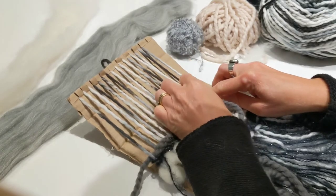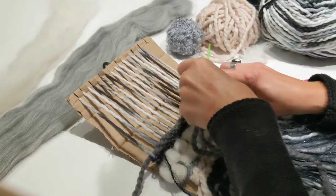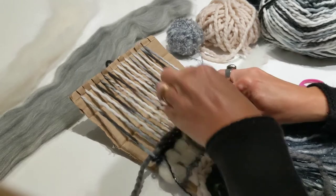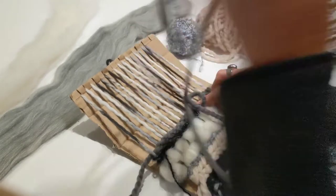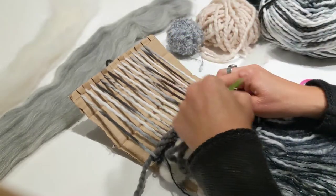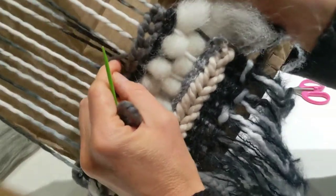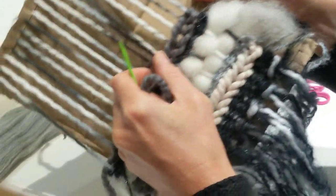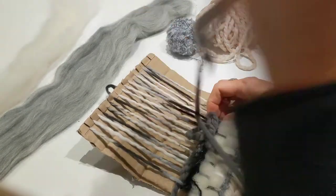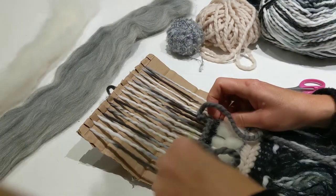Okay, so pull that through. Finger on into the next one. Pull that up, and then you're going to start to see that effect starting to create, these V's starting to appear as you go along. So just carry on doing that until you get to the end.